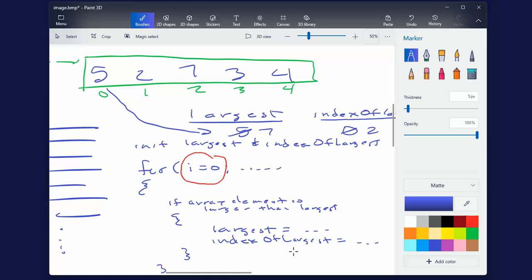Does that make sense? I is what's allowing us to loop across our array and access the second element and the third element and the fourth element and so on. At any given point in time, I has the index of the element that we're comparing to largest. So I is the index that we go to retrieve the largest value and assign it into the largest variable, and I is the index of that element. When we're making an assignment to index of largest, we assign it literally just I, because I has the appropriate value at that point in time as we're working our way across. Just equals I, just as simple as that.